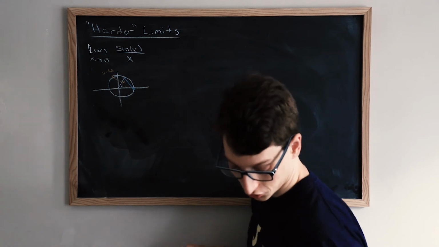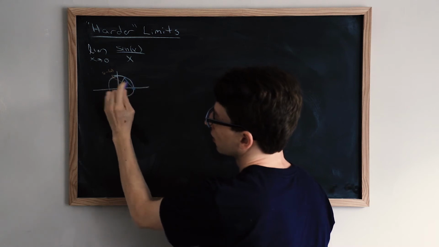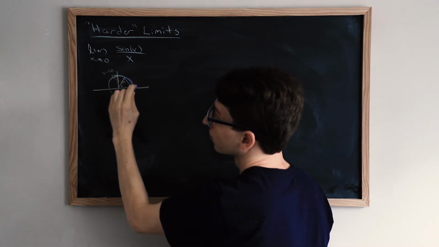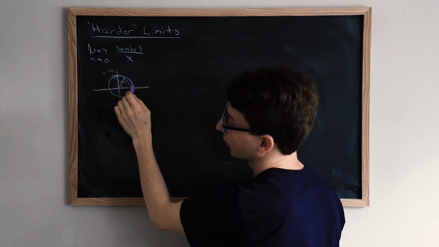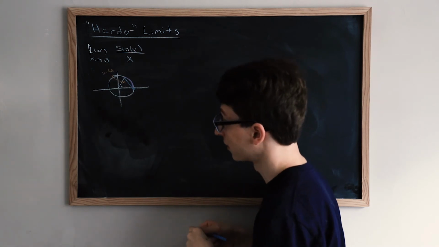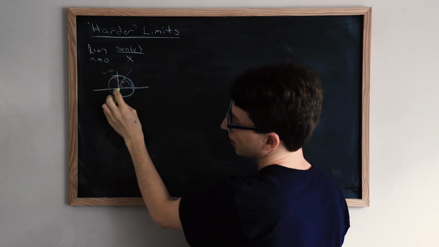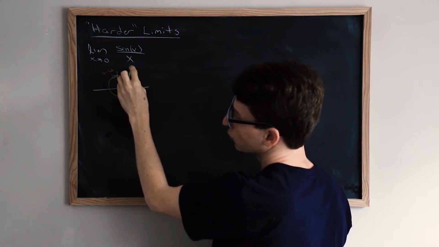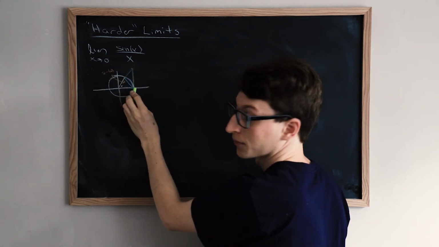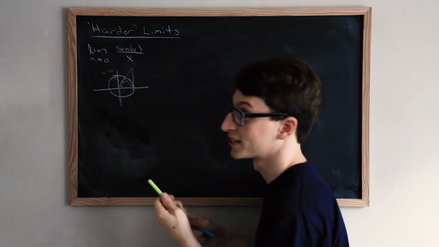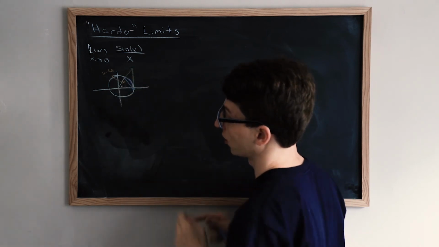Okay, so now we have this smaller triangle. Now, in purple, let's draw in this slice of the circle here, the sector, and this is another area that we're going to want to find. And then finally, let's extend this line so that it comes up and out, and then we'll draw it just long enough so that we have a line that's tangent to the circle right here, at this 1, 0 point. So now we have 3 shapes. We have this blue triangle, this purple sector, and this green triangle.